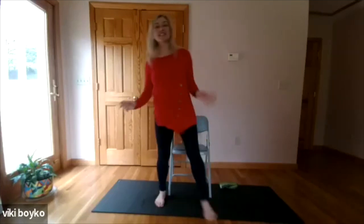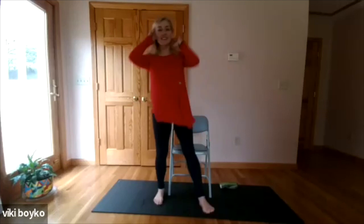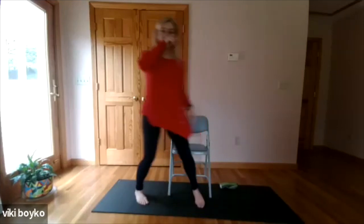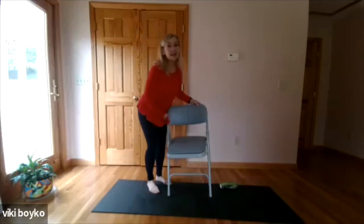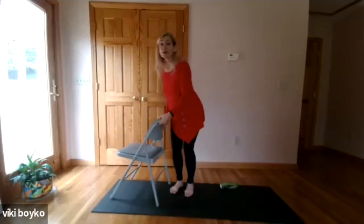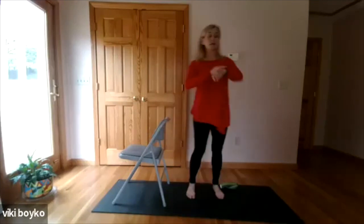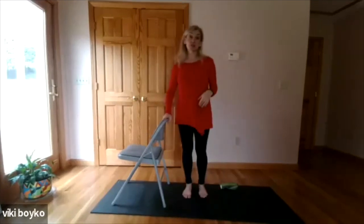So even if you're seated now, we're going to do a little bit of standing. Phew, that's such a good worker for your quadricep muscles to do that horse position. It's such a killer though, I love that. So I hope you've got a chair that you can use as a support now. Maybe you'll be able to move it a little to the side. And we're going to do some balancing.